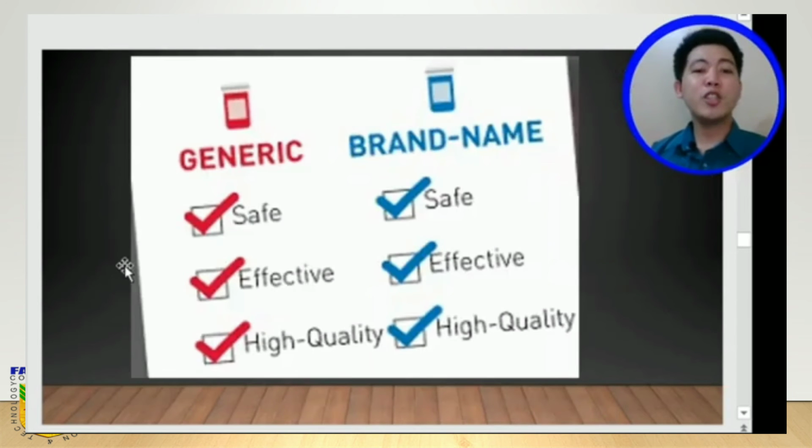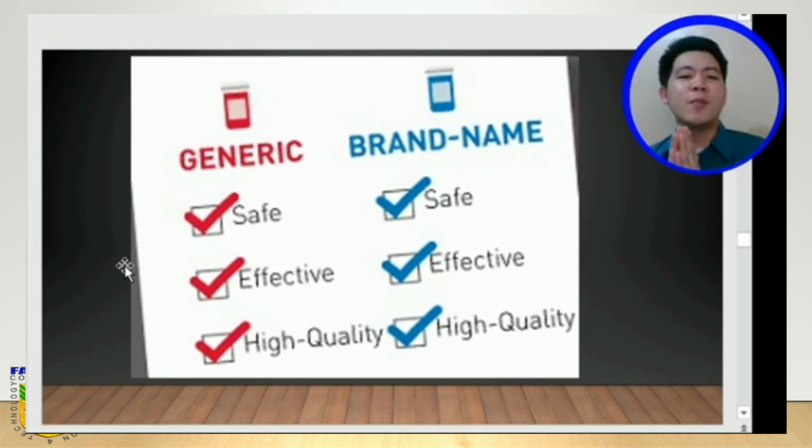Sir, ano po bang pinagkaiba ng generic tsaka branded na gamot? So actually class, pareho lang naman yan in terms of safe, pareho syempre, effective, at high quality yung gamot na yon. Syempre class, pag sinabing branded, ibig sabihin lang nun, pinopromote or ina-advertise yung gamot na yon, or maraming doktor ang nagpo-promote nun. So, ibig sabihin, medyo costly yung promotion or pag-advertise. Pangalawa, usually pag branded, from the scratch yung pagkakagawa ng gamot. Ibig sabihin, malaki yung nagastos nung kumpanya or nung laboratory from the scratch, kaya branded siya. Okay, pero class, pareho lang po ang effectiveness.